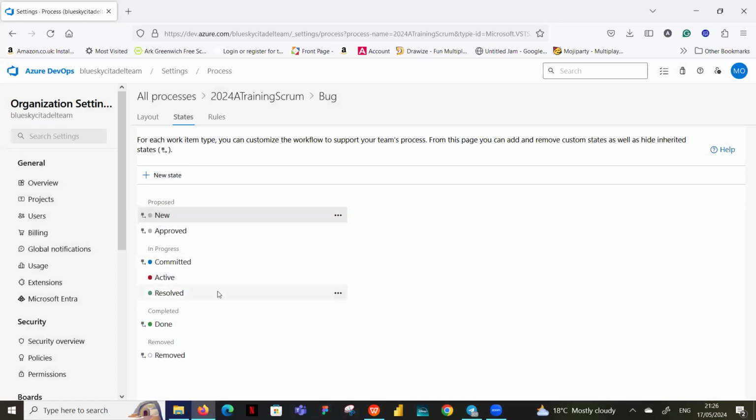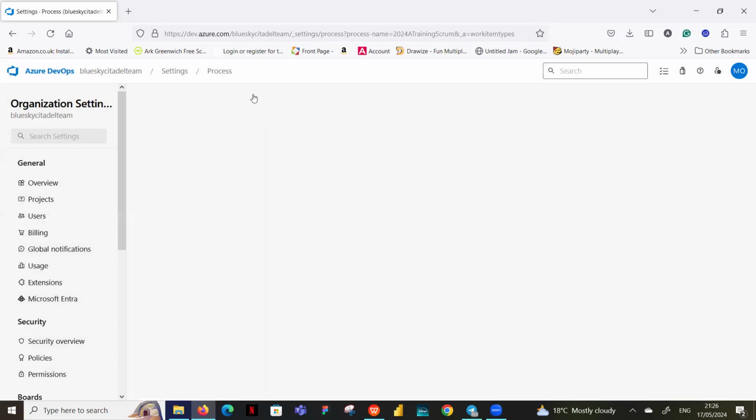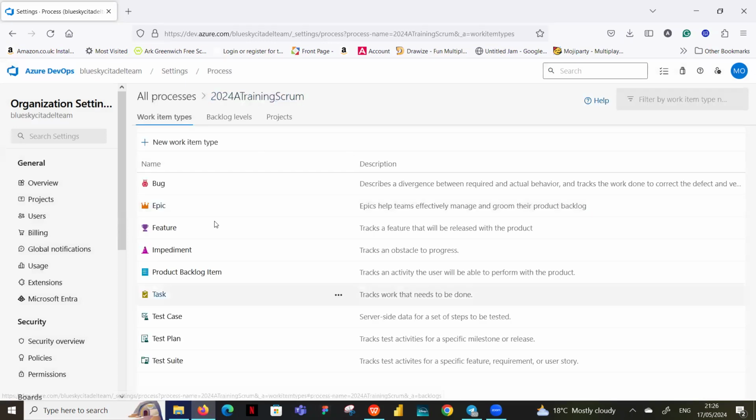You will see what happens when we go on the board to do the customization, and that's why we're doing this ahead of time. Okay, so those are the ones that we're just going to do on the work items. Those are the work items that we want to customize out of all the other work items that are there.